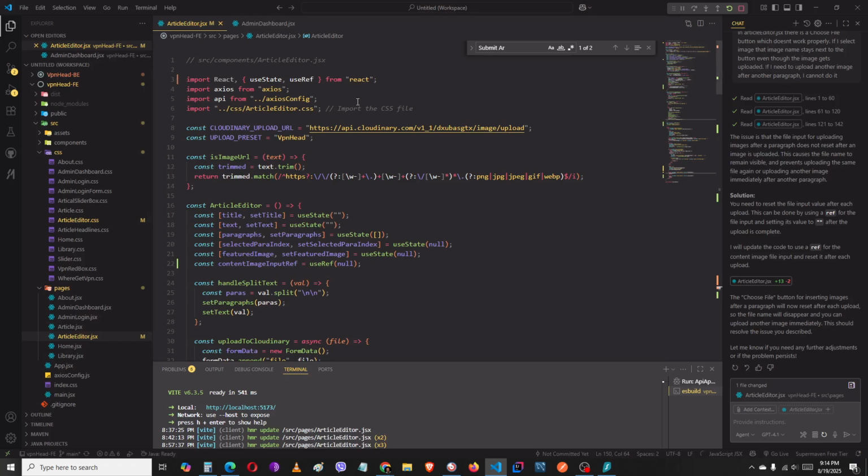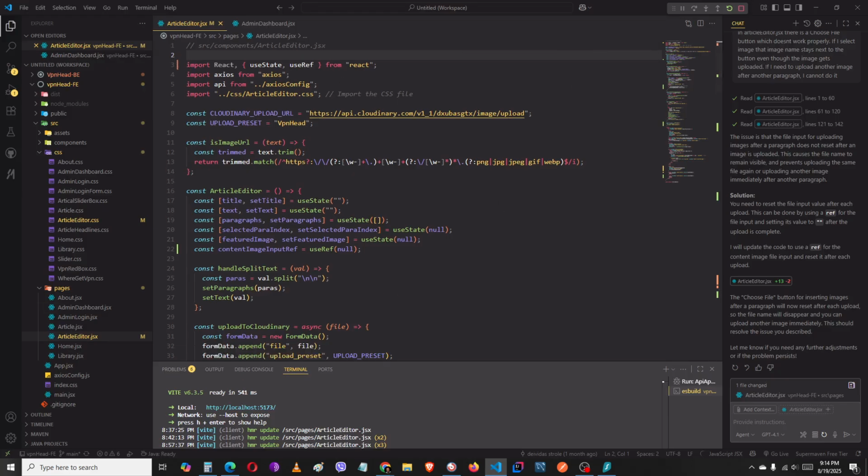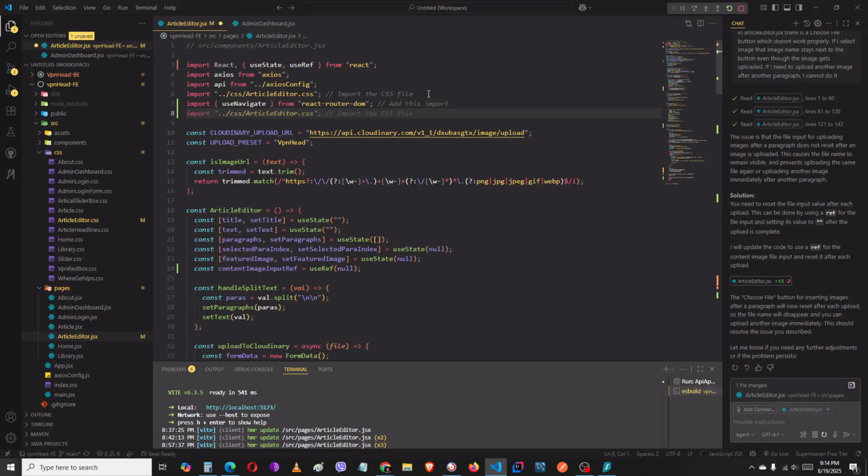Here you're like blind, you don't see anything of what is happening unless you ask AI. So we need to import this. And now it will work.